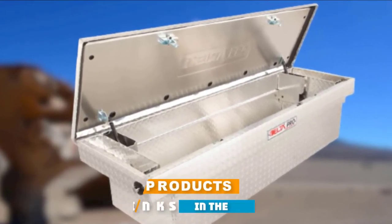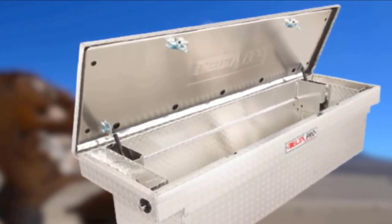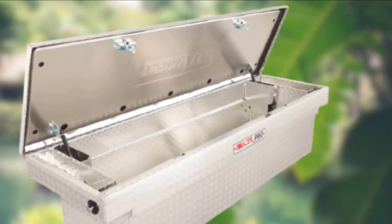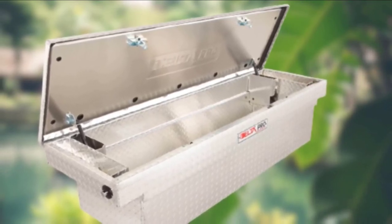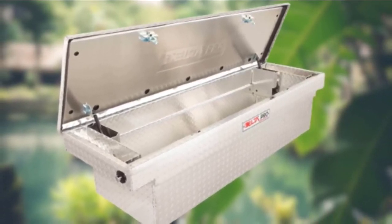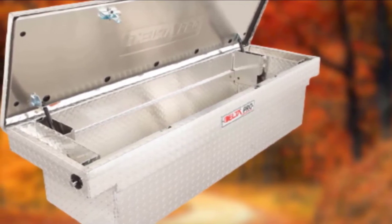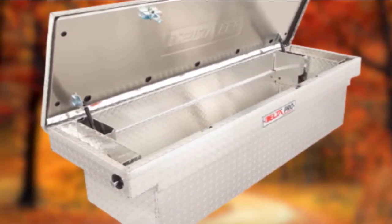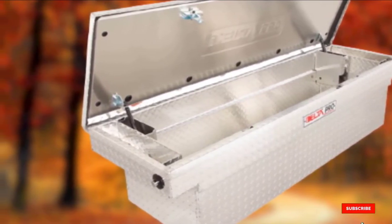Moving on to number 2, we have the JuBox Full-Size Deep Truck Box. Aluminum means this toolbox is a little lighter than many competitors on the market. It also has tons of features to keep things dry, secure, and locked up. JuBox has put a lot of work into the lid — it's designed to resist crushing and impact with multiple layers of aluminum, rigid members, and foam. The closed dual rotary lock always latches closed, and when open, the lid is assisted by a gas spring. I personally like the sliding fork compartment tray and the built-in storage bins on each end. If you're looking for the best truck bed toolbox for around $500, the JuBox is for you. Best for those who need a lightweight toolbox with a focus on durability.